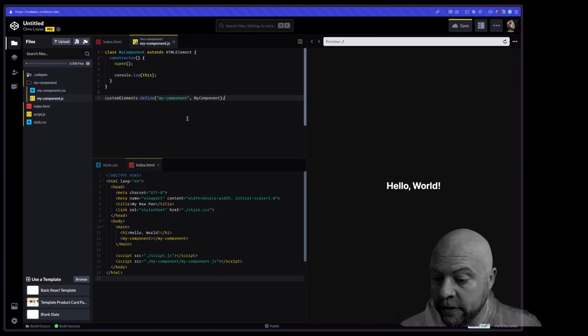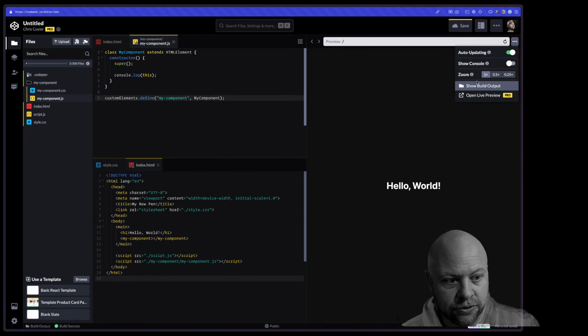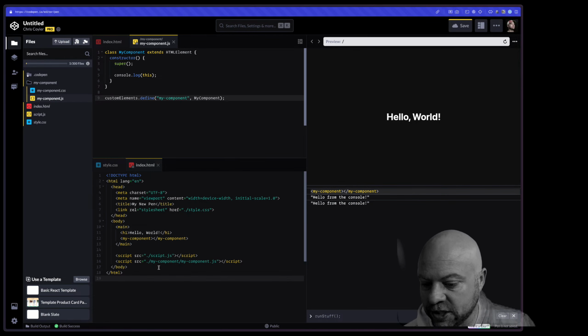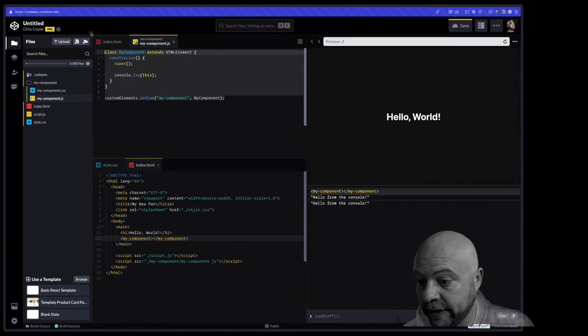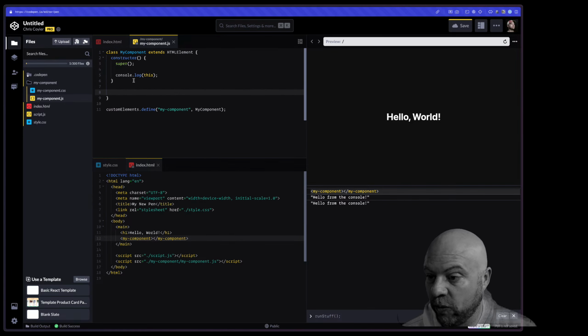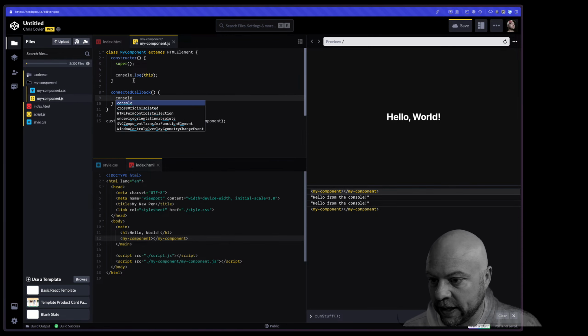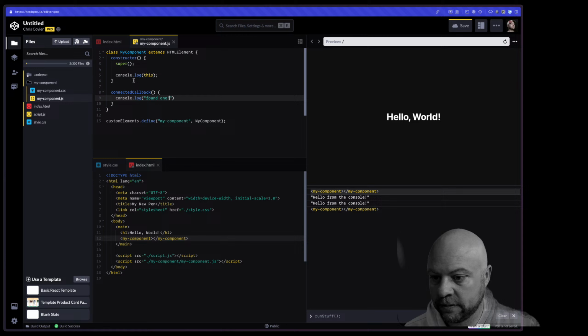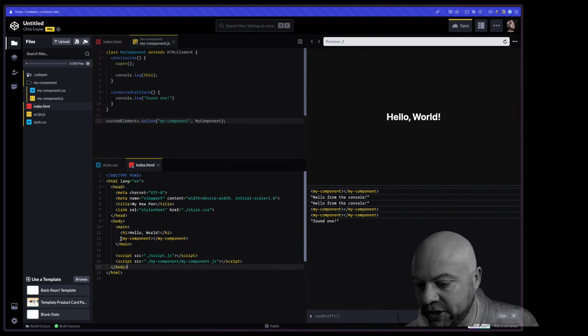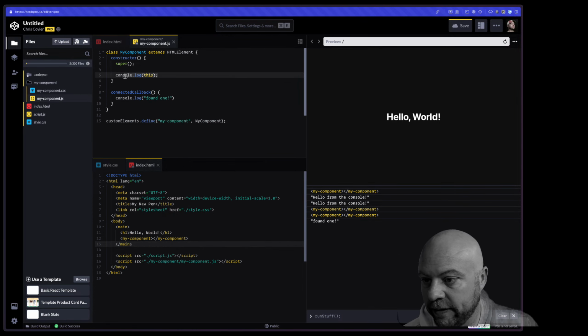Okay. Did this do anything? We can open the console to see. Hello from the console, and this is my component. So that's just proving that this JavaScript loaded and it ran the constructor. I guess it doesn't really prove that it found an element. How do we prove that it found one? Isn't connectedCallback the thing, which will run as soon as it finds one? If we say console.log found one, will it also load that? Maybe? Yeah, okay. So that's proving that in the HTML, it found a my-component, and this is that component.